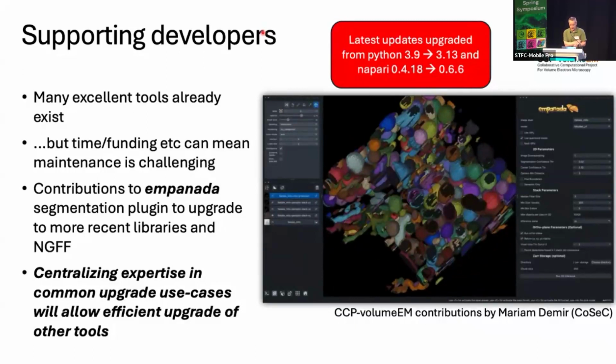It got a couple of years old and suddenly stopped working with the modern software stack, and now we're enabling it to use next-generation file formats as standard. And we hope that solving this problem in a couple of common use cases means that we'll have the blueprint to do that in other tools and be able to advise other community members how to do so for their tools.